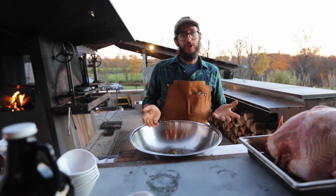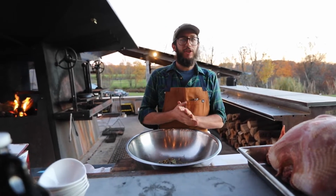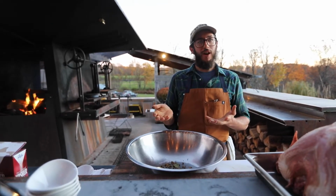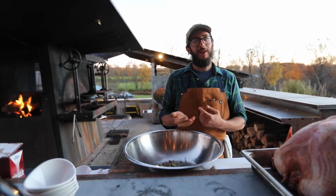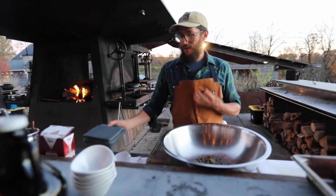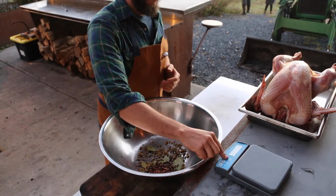And then as far as the salt goes, there's a lot of different theories on the amount of salt that you're going to be adding to the brine. I like to use a 2% salt brine for weight, and that's actually what I use when fermenting peppers to make hot sauce or even for sauerkraut. So in order to do that ratio, you're going to need some sort of scale. So we just have a digital scale right here.